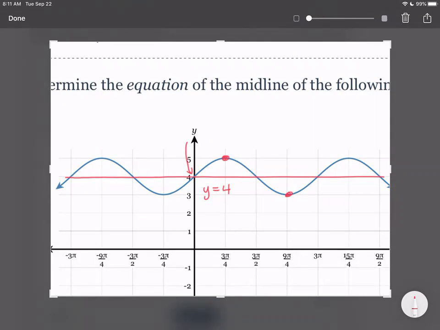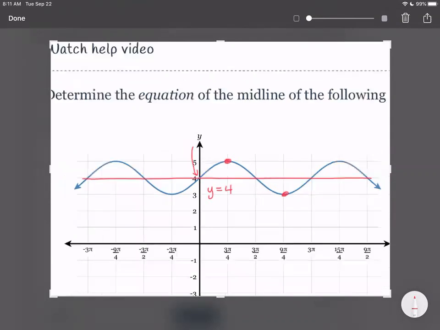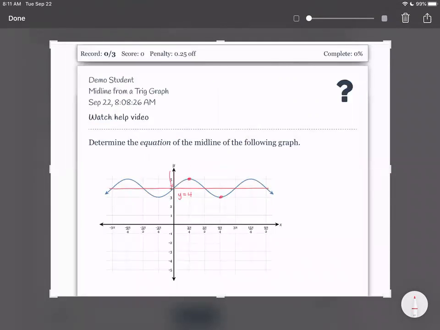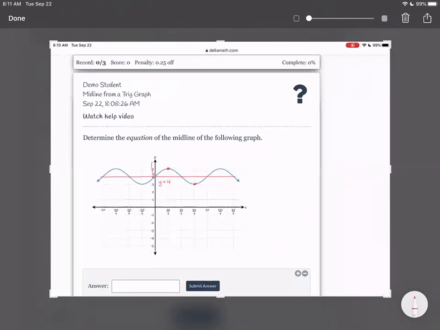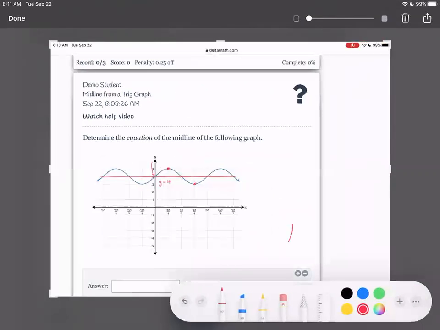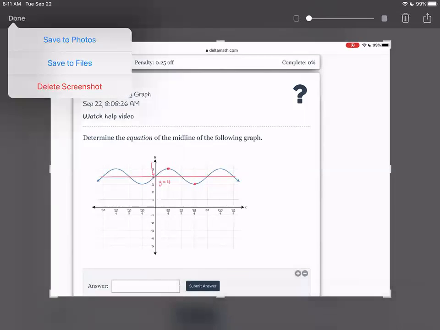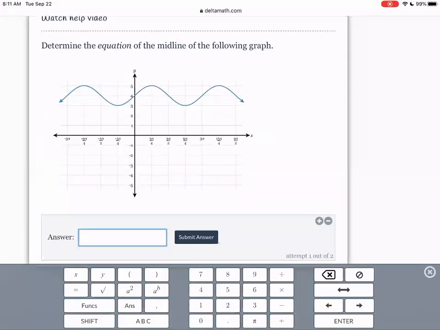Okay, if you don't have questions yet, that's totally fine. If you come up with a question later on because you just need more examples to have a question, that makes sense too. I was like that too. So our answer is literally y equals 4, just the equation of that middle line. That's why it's called a midline. So let's enter y equals 4, just like that.